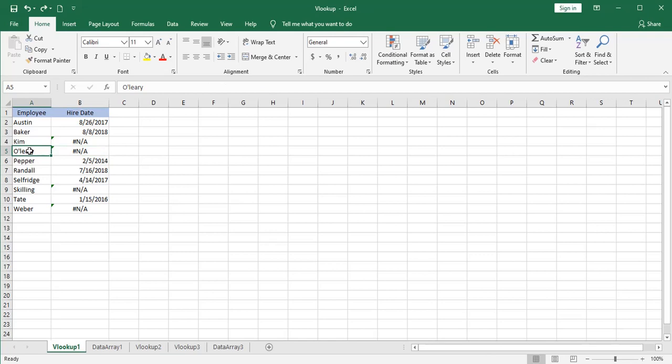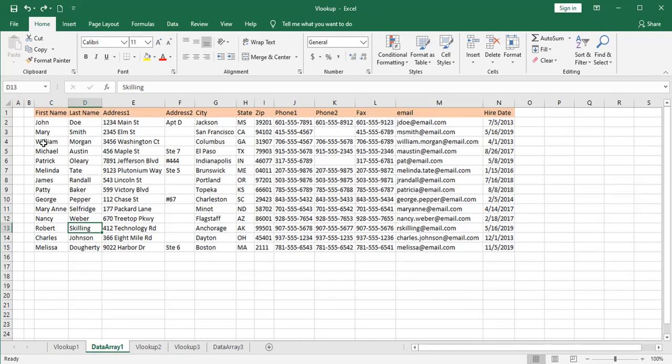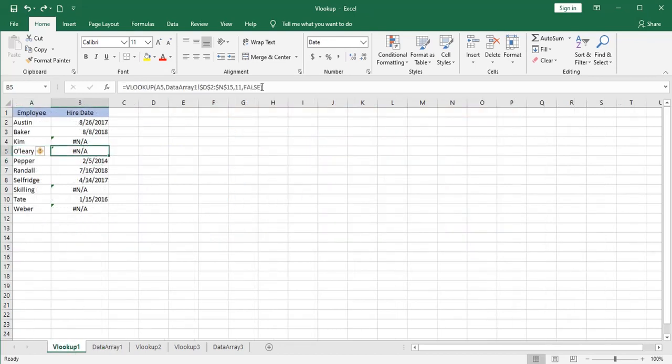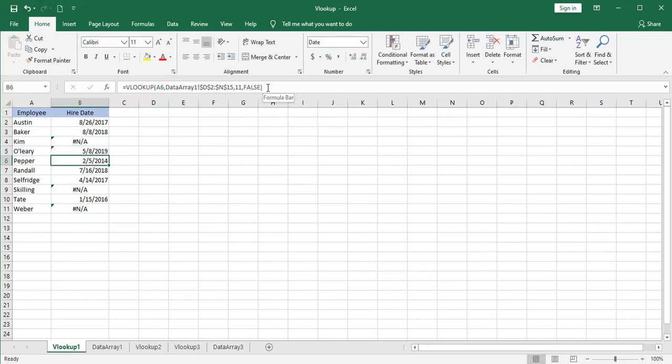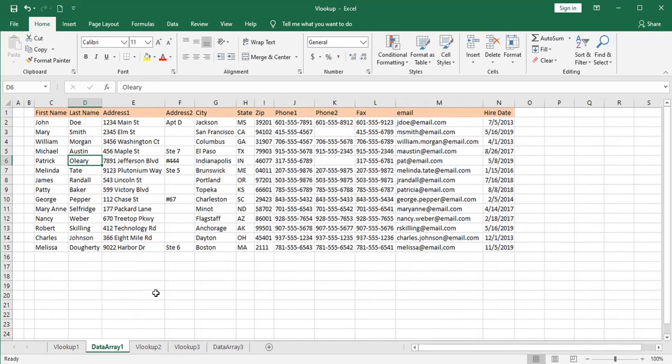Remember, we've got the apostrophe on this O'Leary and no apostrophe here. So if I changed my formula to say true, will that fix it? He's returning May 8th, 2019, and that is correct. So that would have fixed that one.